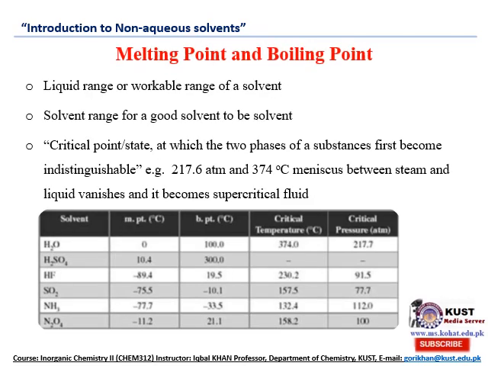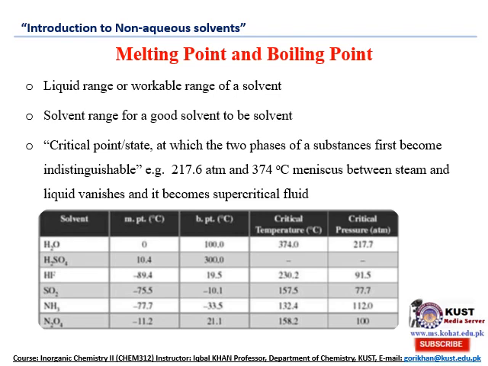Next is the melting point and the boiling point. Melting point and boiling point actually give us the workable range of a solvent, these temperature ranges on either extreme, melting as well as boiling. After melting, it's understandable a solid will be converted into liquid, and at the boiling point, that particular liquid will start evaporating. So between the melting point and the boiling point, this gives us the workable range of a particular solvent. So this is extremely important because this will give us the workable range of a given solvent.